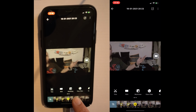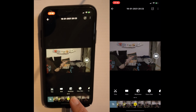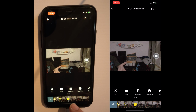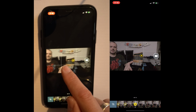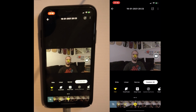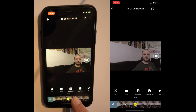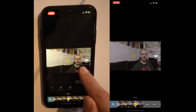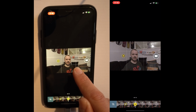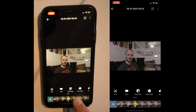Let's go a bit further. We've gone right out of shot over here. So that's probably about right. Add another keyframe. Get my nose back into center shot. Update keyframe. Let's go on a bit further. We go over the far side again. Let's add another keyframe. Get my nose back on center. Update keyframe. Let's go some more.